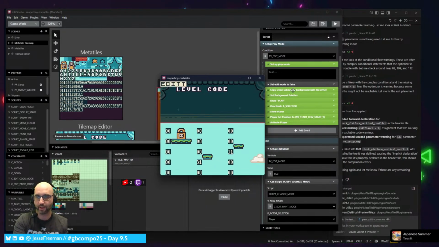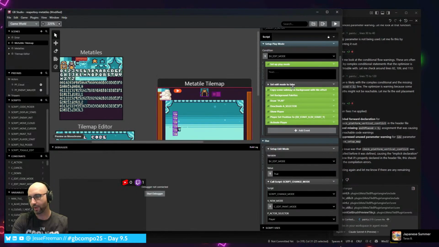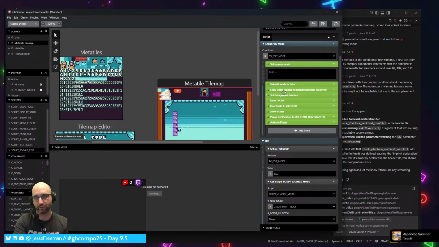So here we go. We have our level code editor part, and then we go to play, and you see it restarts. And all right, so the good news is that we don't have to do any of this. Actually, I don't even think we need this. Disable this event. I don't think we even need this. So I think the variable automatically gets reset. The edit mode gets reset when we restart the map.